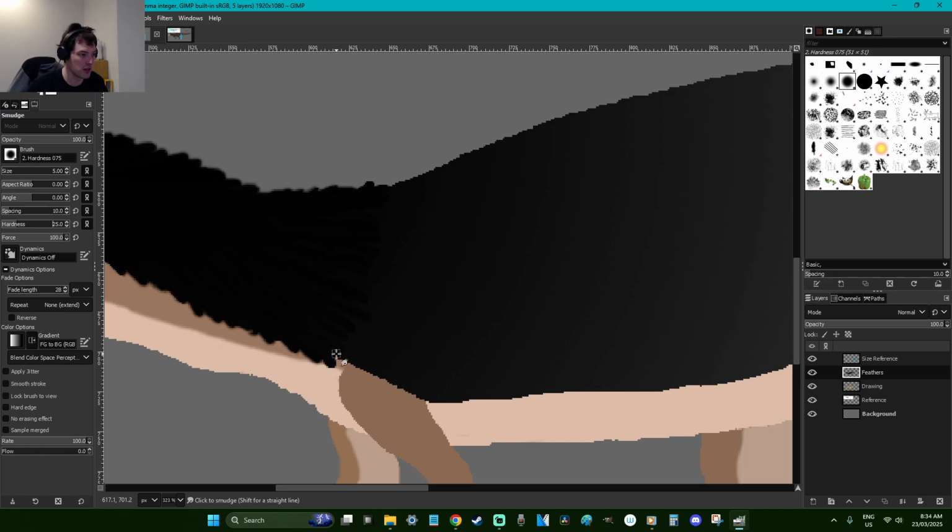Thank goodness for Control Z. Remember to fluff your dinos with the right brush settings, otherwise you're going to talk like Sean Connery. And that's bad if you don't want to talk like Sean Connery.